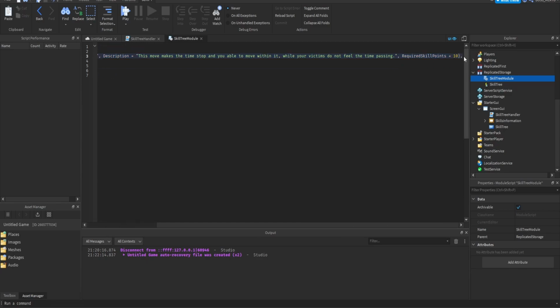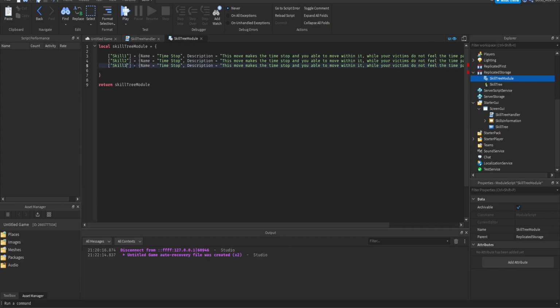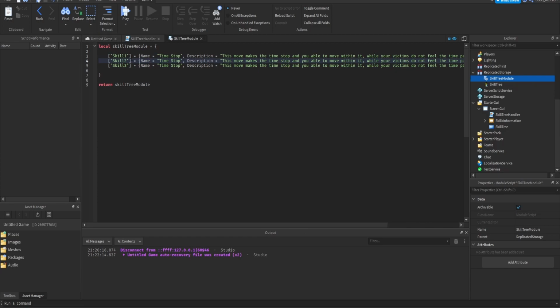Now, we can move on with creating entries for all of the other skills as well. So skill 2, skill 3. Okay, time stop. Well, we should actually swap this. So this should be our third skill, while our first and our second skill should be a little bit different. Time stop is really the best skill The World probably has, and therefore having time stop as the first skill would be a little bit too silly.